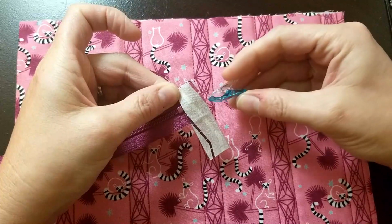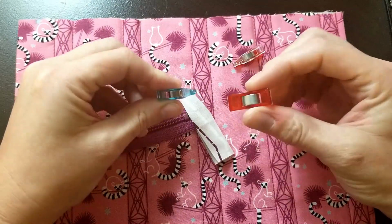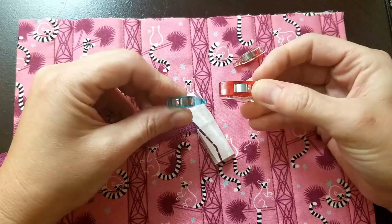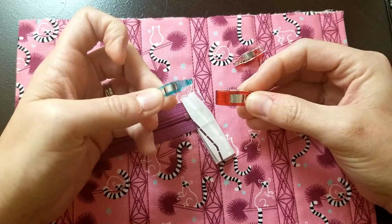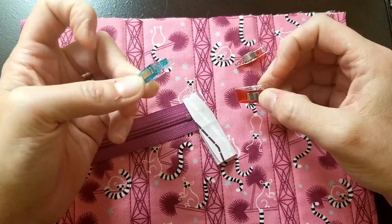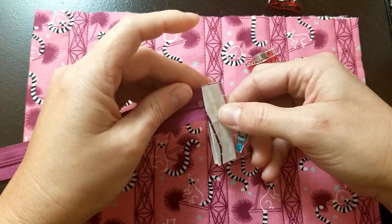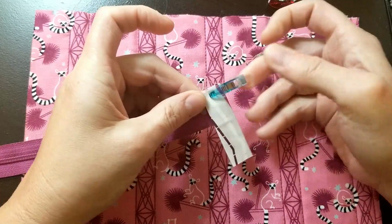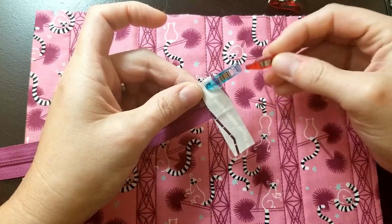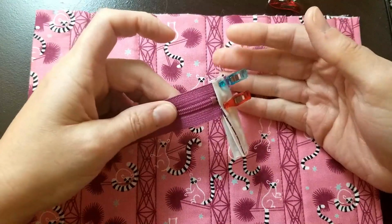Now these are the, I'll grab one of the regular ones. These are the Wonder Clips you've probably seen. Now you've probably seen this one, this red one, which has a wider front. Now these right here are smaller ones, and they have a very narrow front compared to the other one. You can see how much narrower it is, and they just hold smaller spaces. And these work really well for a zipper because you will hold just that one little spot instead of taking up that whole area. And I just like to use these when I'm working with zippers more so than a pin or the bigger clips. So you can do just like that, so it holds in place if you want to before you go to your sewing machine.